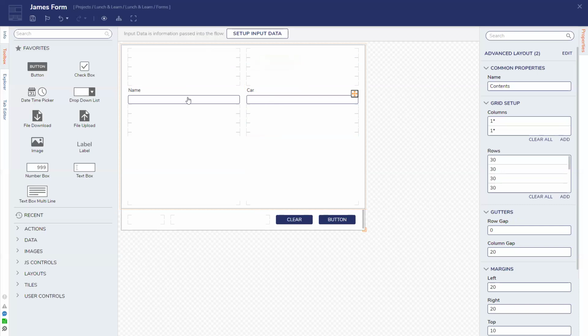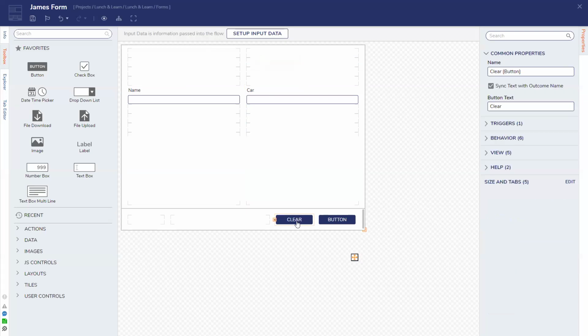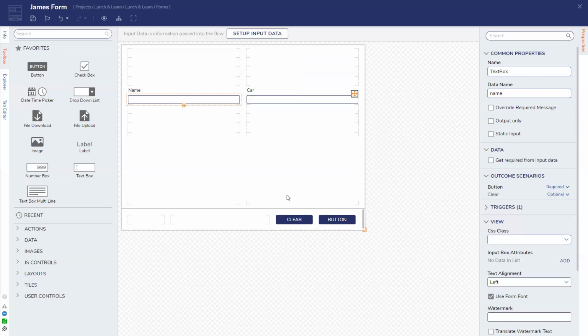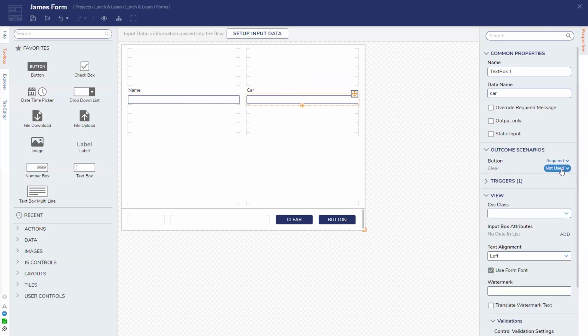Let's say you want to keep the name field every time, but not the car field. So for this name field, we want this data to be output from this button, if you click the clear button as well. So you want to set that to optional. Right, exactly. But for the car, maybe we don't want that, so we don't even have to pass that out anymore. And then it's exactly what you said.